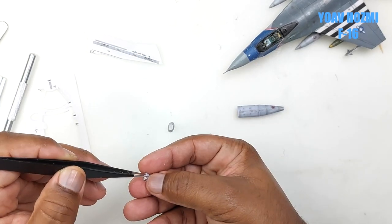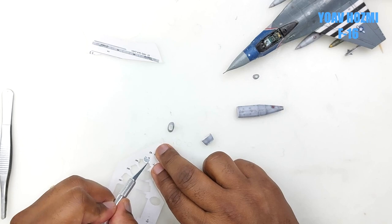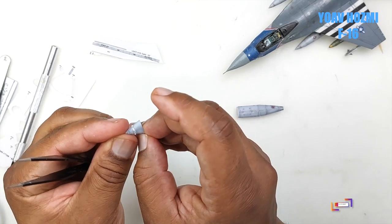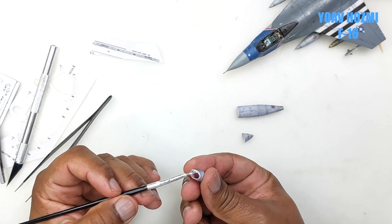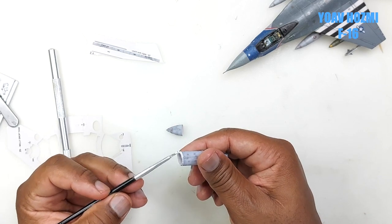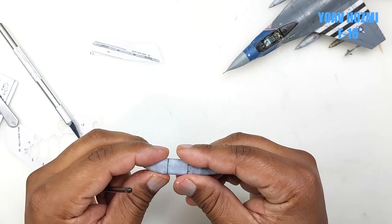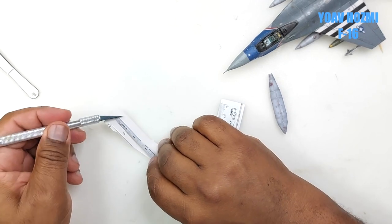Let's complete this fuel tank. As you get to the smaller sections, I use needle nose tweezers to join those parts. I can also be found at Neil Paper Models on Instagram, so you can check me out there — I usually lurk there as well as on Facebook. Now we join and we have our central fuel tank. Since I can't get a tweezer to flatten the joints, I just use my paint brush to even those joint areas.